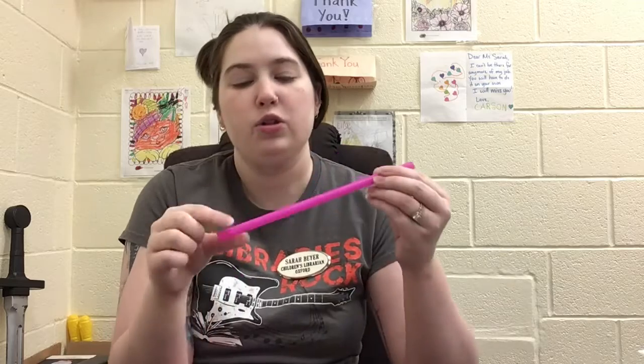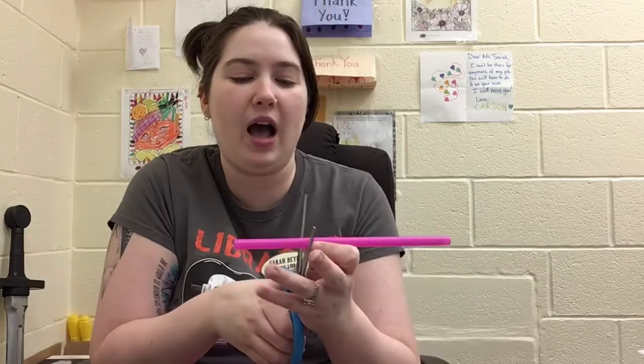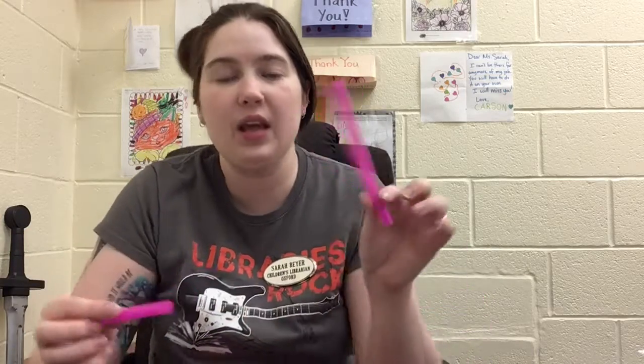Next, I'm going to take my straw. For my straw, I am going to cut about 3 inches. So I'm just going to eyeball it. If you would like to measure, that's okay. I'm just going to cut a little straw piece off. The rest of my straw I'm going to set aside for later.